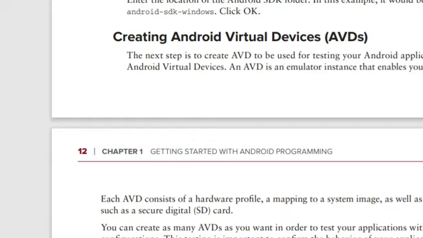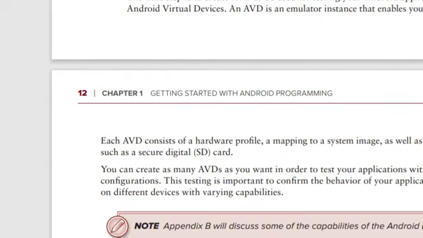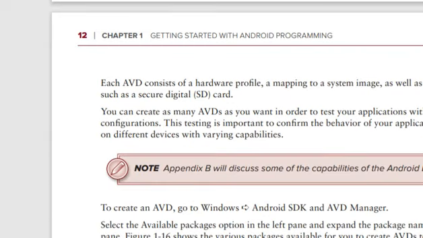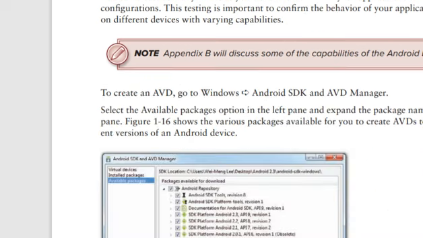After the tools are done, the next thing is you have to create the virtual device. For creating the virtual device, you have to go to Windows, then Android SDK and AVD Manager. In some cases, when you install for the first time, these things won't be there. In such cases you go to Windows, then Customize Perspective.